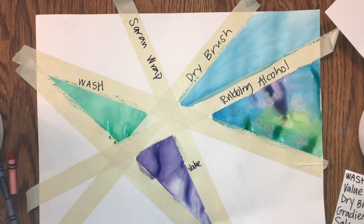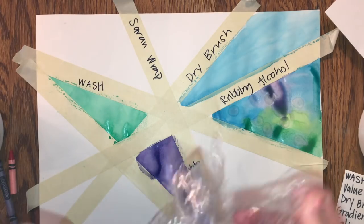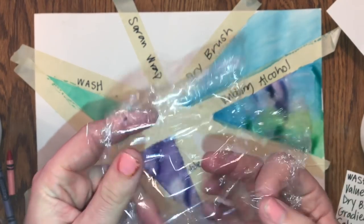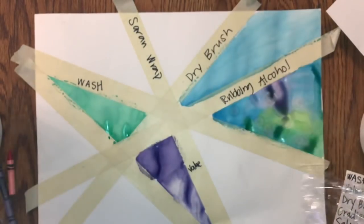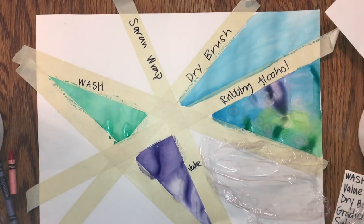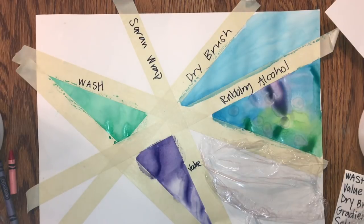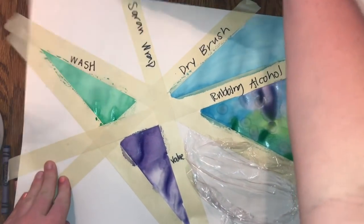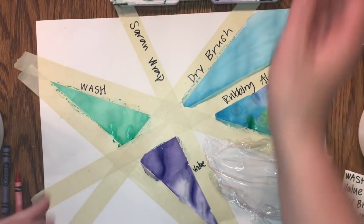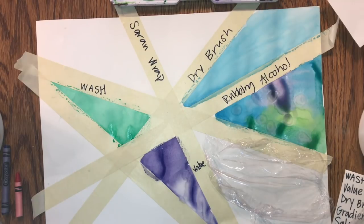Okay, so for this one, you are going to need your piece of saran wrap, like that stuff you cover food with to keep it longer, okay? Don't do anything with it yet, we'll talk about it. But for this one, you do have to work quickly or the effect is not going to turn out very well. So you once again will want to mix colors together. It looks cooler if there's colors mixed together.